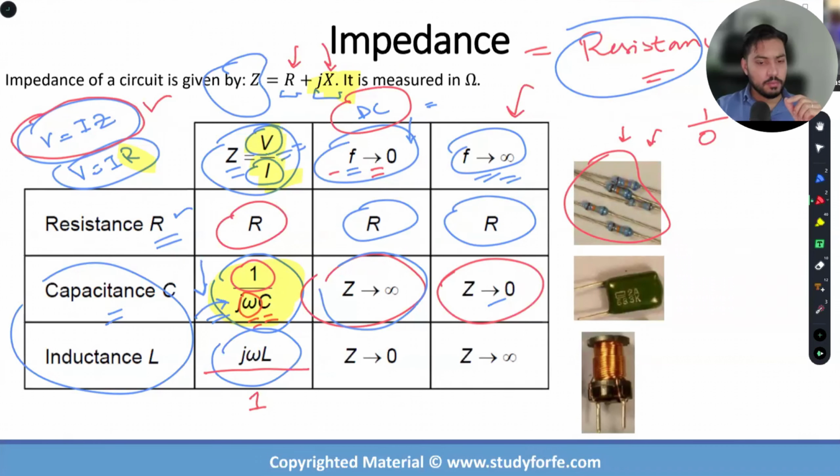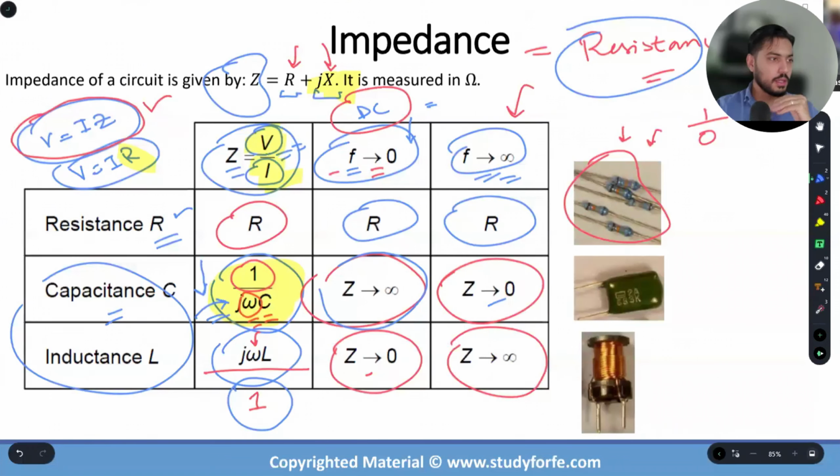Okay, by putting this 1 underneath j omega L, what we basically realize is that now we have a direct relationship with omega. So when I am reducing the value of frequency, the impedance is directly proportional, so it basically reduces. And when I'm increasing the value, it basically increases. So this is, at a fundamental level, understanding what impedance is made up of, what are the three elements. You have resistors, you have capacitors, and you have inductors.